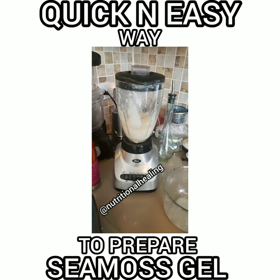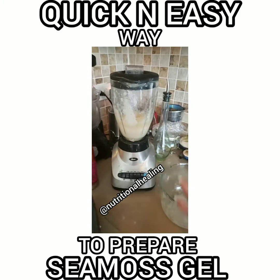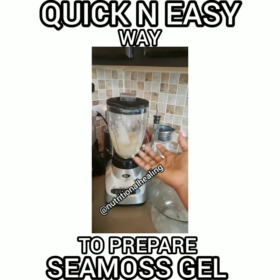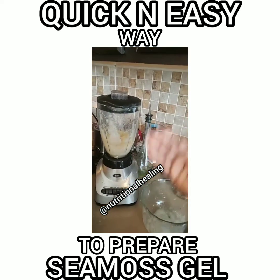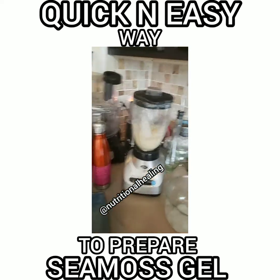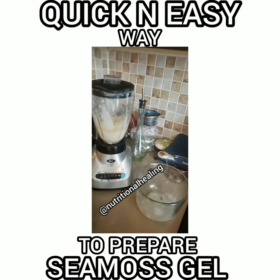As a matter of fact, the minerals in the Seamoss keep it together, and especially the way you prepare it. If you haven't applied that much heat to it, if you're preparing it in this raw form and storing it properly, especially if it's dry, you can hold out on Seamoss as long as you want because it's dry herbs. So when you soak it overnight and prepare it, that's good money.